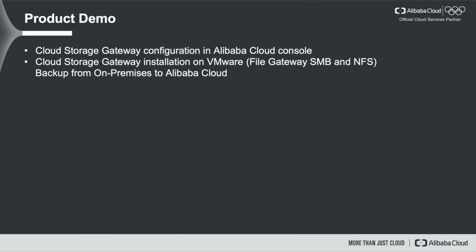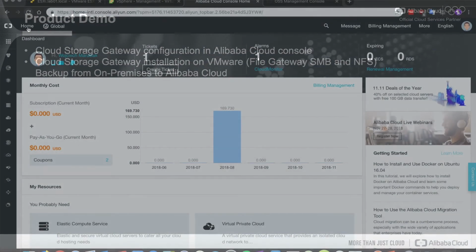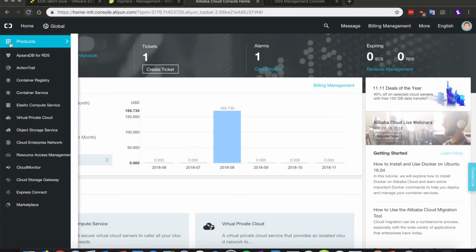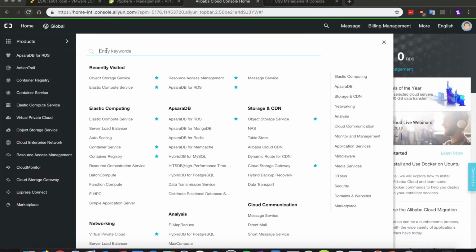Today, I will show you how to configure Cloud Storage Gateway in Alibaba Cloud Console. As well, we will install the Cloud Storage Gateway on VMware, and we will use it to backup the existing VMware environment. Cloud Storage Gateway can be accessed via Alibaba Cloud Console.